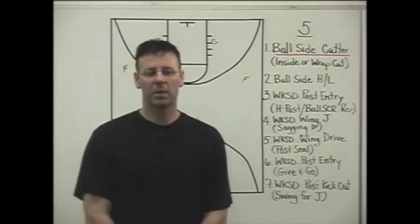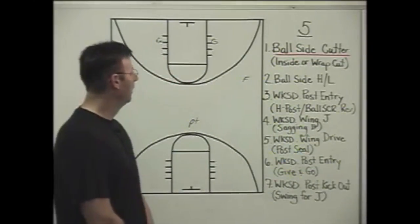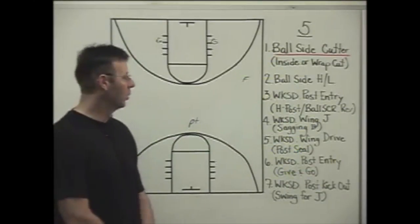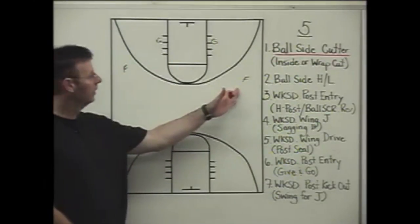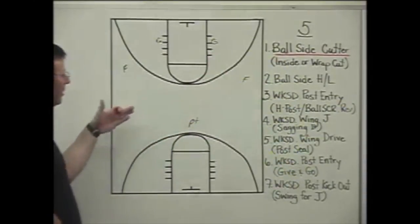Play number 5 is a man special out of our handoff series. It really has nice action on both sides of the ball. It forces the defense to do a nice job on the ball side as well as the weak side and make that transition rather quickly. Entry, generally with a down screen. Down screening, you could enter on the right side of the floor. Certainly you could set it up on the left side of the floor.